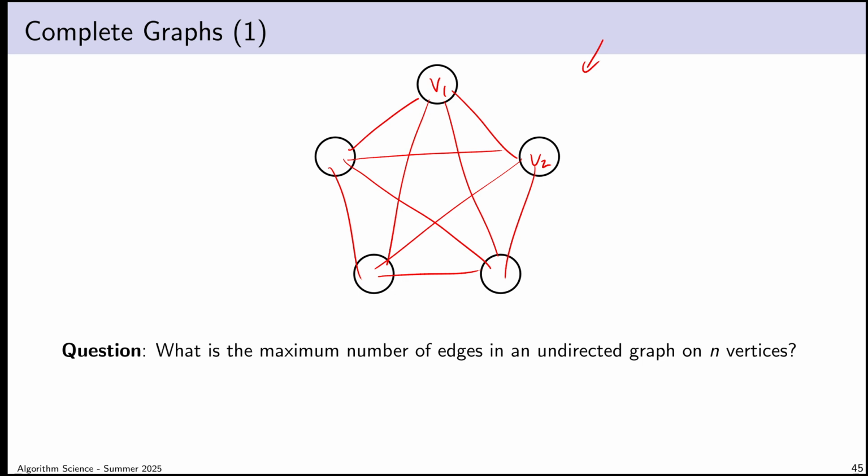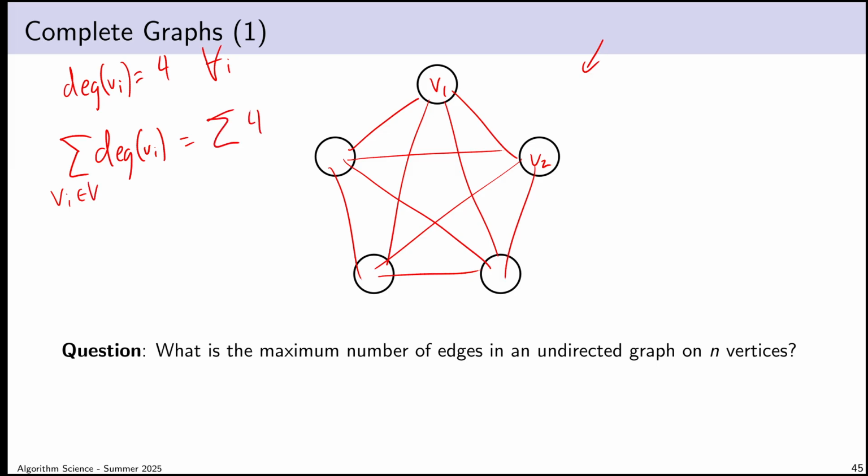And I realize that I can use the handshake lemma to work out the total number of edges in the graph. So I know that the degree of vi is equal to 4 for all possible choices of i. So if I add up the degree of every vi, for vi in the vertex set, then I'm going to be adding up 4, right? Every vertex has degree 4, and because the number of vertices is 5, I end up with 5 times 4. And by the handshake lemma, that is equal to 2 times the number of edges. So that means that the number of edges in the graph, when I have the maximum number for this graph with 5 vertices, is equal to 5 times 4 all over 2, which is 10.